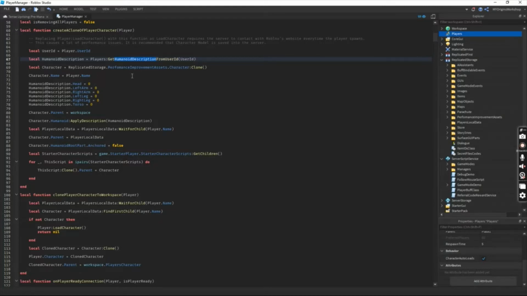This can cause a bit of delay, because Roblox Studio will try to fetch the humanoid description again whenever it fails. When those two problems compound together, you will start to see a noticeable delay in spawning the player's character.